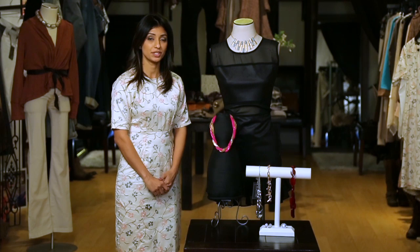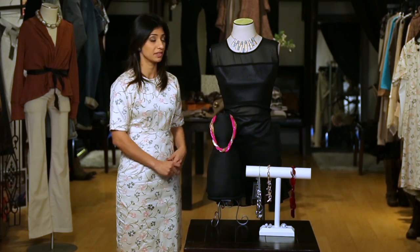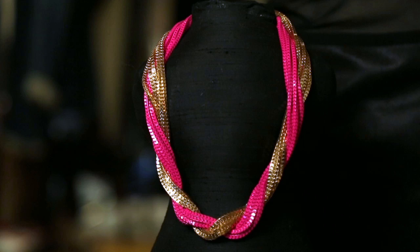The first option is to pick very bright colored jewelry that offsets the dull nature of the black dress. Here we have a teal and gold necklace which is bright colored to help contrast with the black. Another example is a pink and gold necklace that also contrasts the black dress.